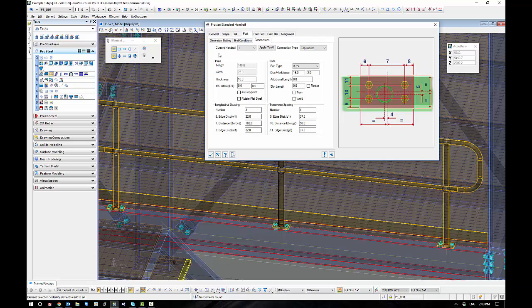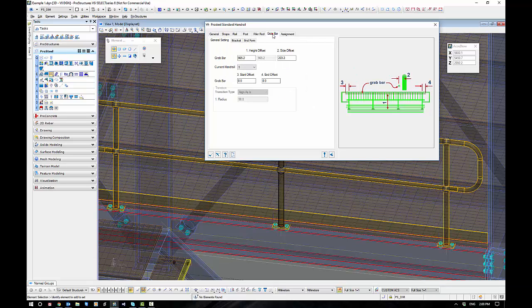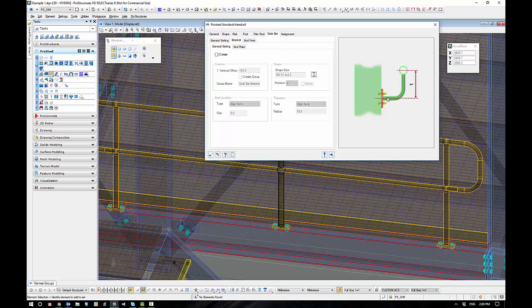And what's going to happen, this top mount is going to get a new offset section put in here, and that'll allow the user to control it more panel by panel like we do everything else. Filler rods, just like the old style handrail, we've got that available for us. Grab bars, it's the rail that runs down the outside. To be honest with you, I haven't even tried playing with any of this, but if it's something that you need, it's very easy to see what it's doing as it's doing it. So please come in here and have a play.